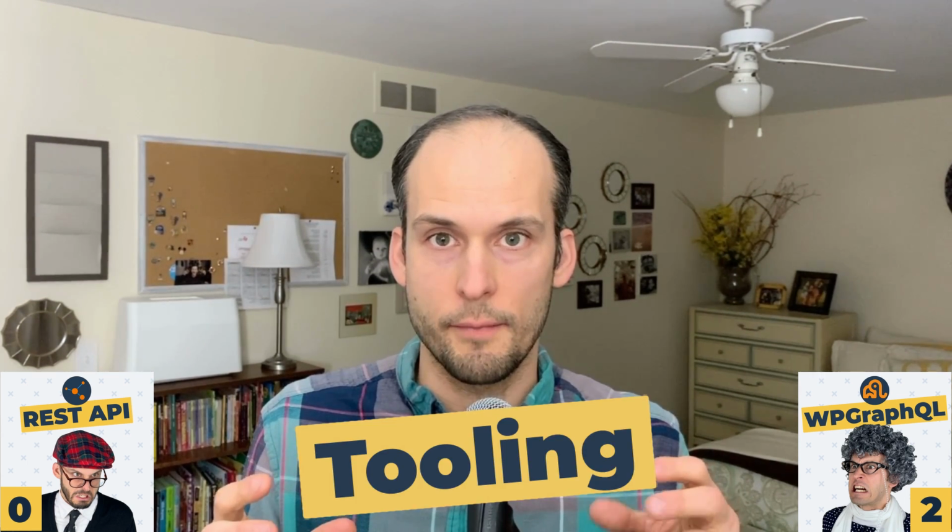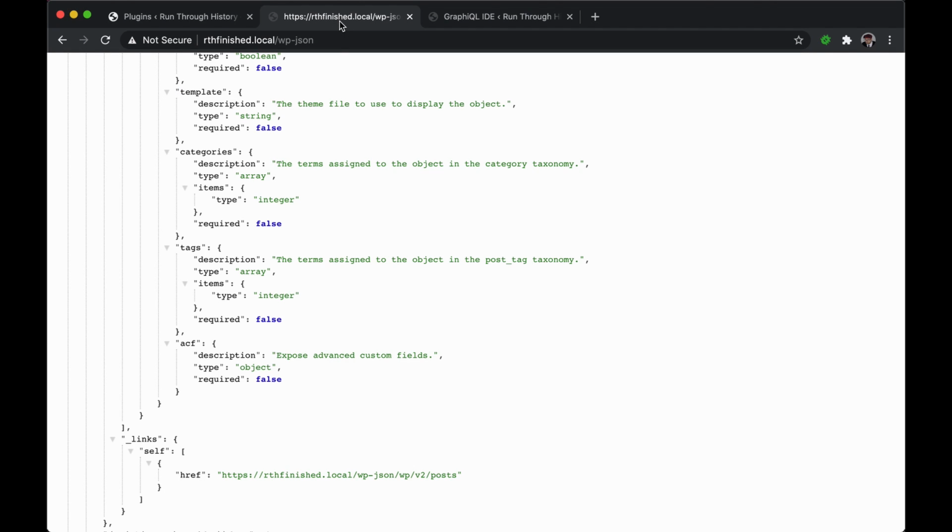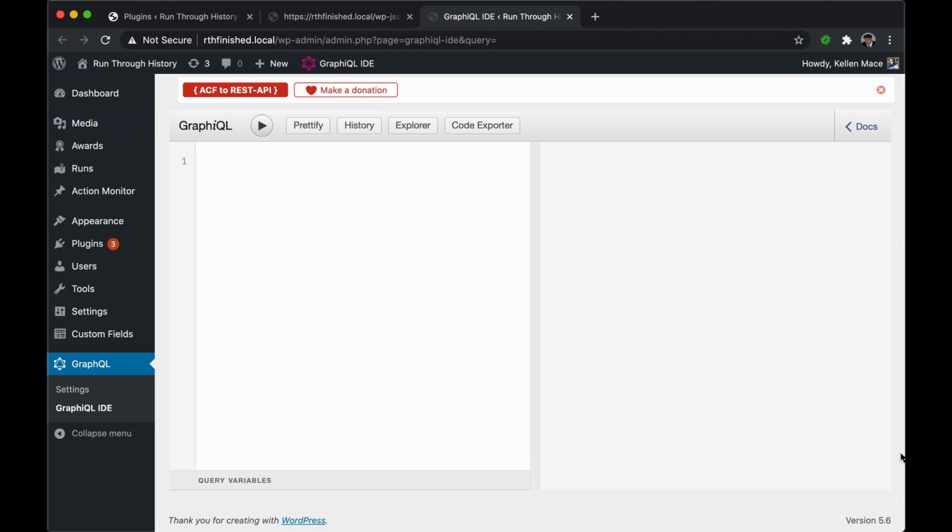And that last category is a good lead into the next one, and that is related to tooling. There are a number of REST API clients that you can use to put together your REST API requests, fire them off, and then take a look at the response that comes back. But as we just saw in this example, you would have a rough time composing these types of REST API requests when all the data you have to go on is type object. There'd be a lot of guessing and checking and making assumptions and so on. For WPGraphQL, I can use a tool like GraphiQL to compose my queries and mutations, and also to explore all of the data that's available to me in the GraphQL schema.